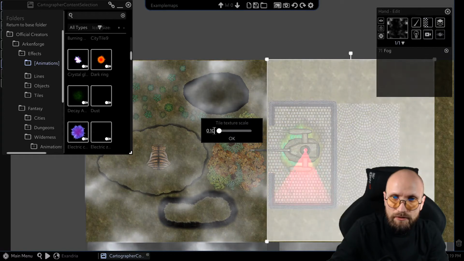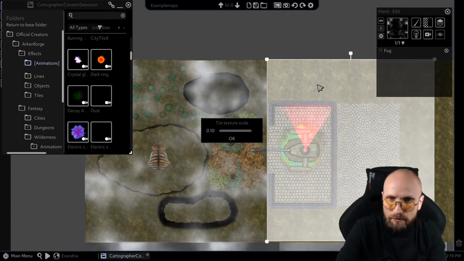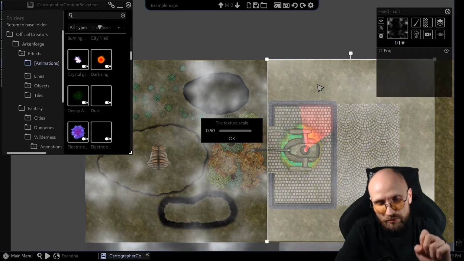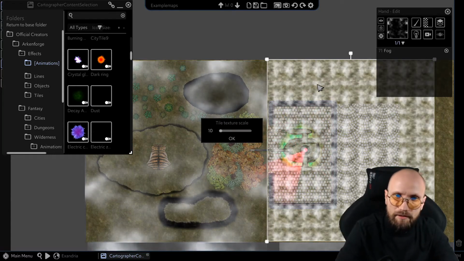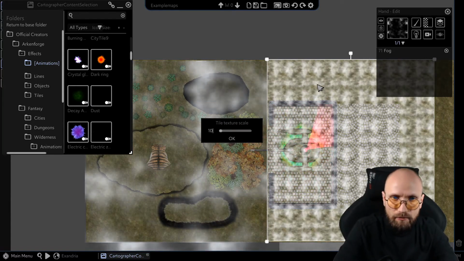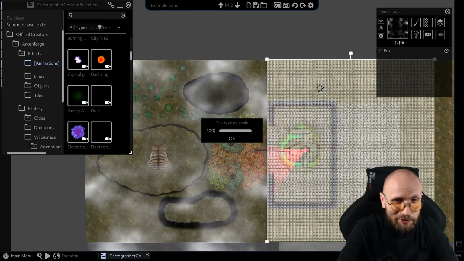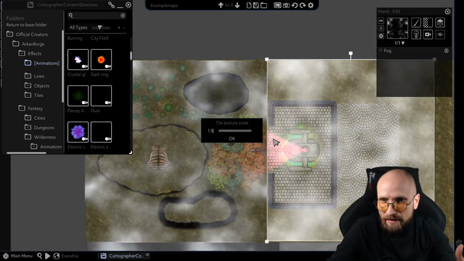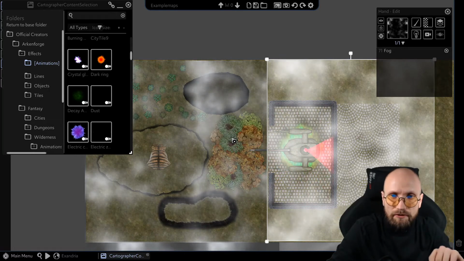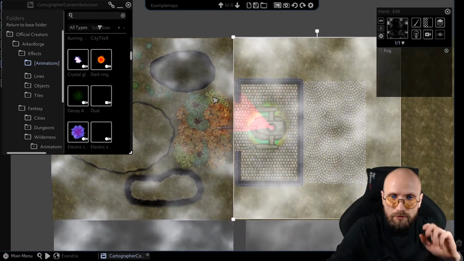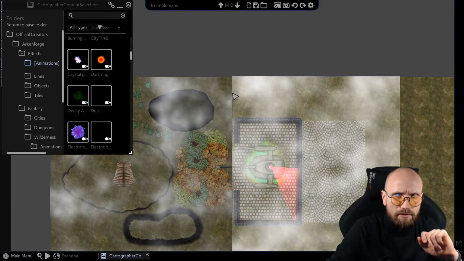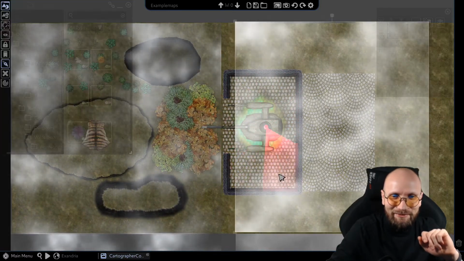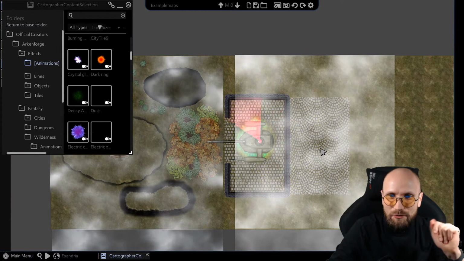So you could even go to 0.1. Well, you won't see anything then, but you could go to 0.5 and you change how much you zoom in or zoom out from that asset. You can go to 10 or you can go to 100. Well, it doesn't make any sense, but you could do that. What you want to have is something around 1.5 or something like that, and the mist is, let's say, thick, but not obstructive. But it's not preventing you from seeing what's underneath the fog. Now, these are the two ways that you could do that.